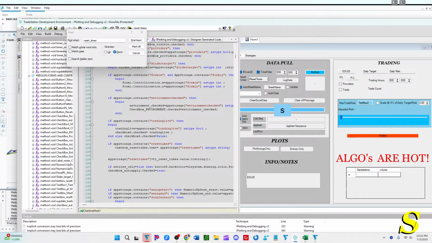Like I said, we don't need to do that when we enter it because it happens on uninitialization or when that time hits and then it resets. Let's just make sure it is run on uninitialization.